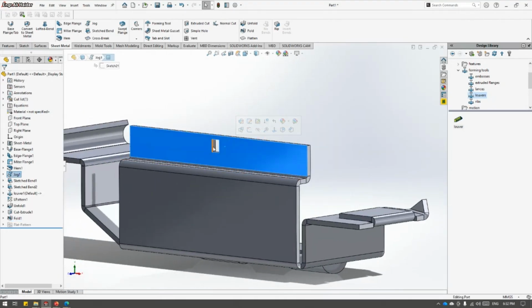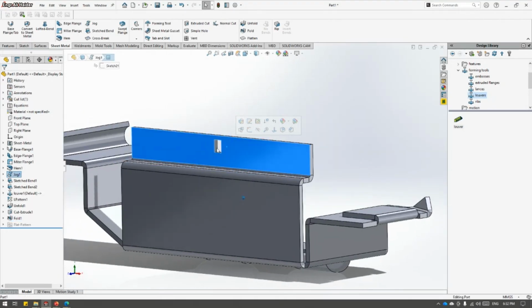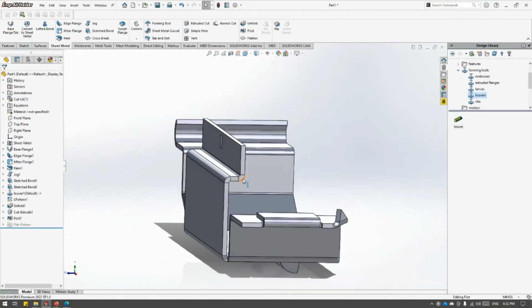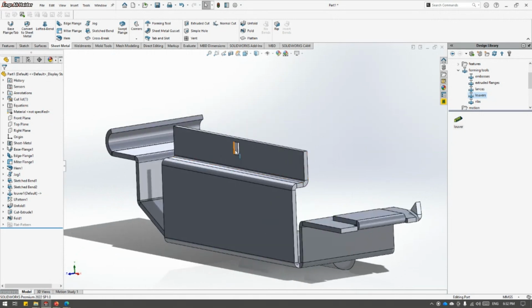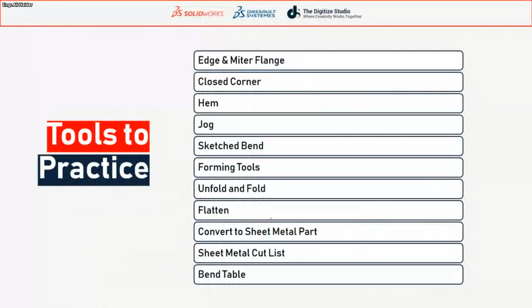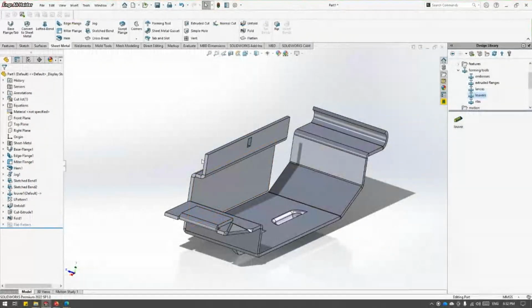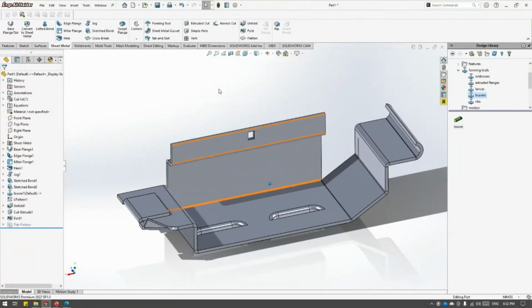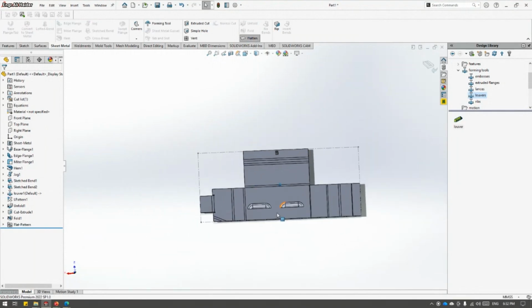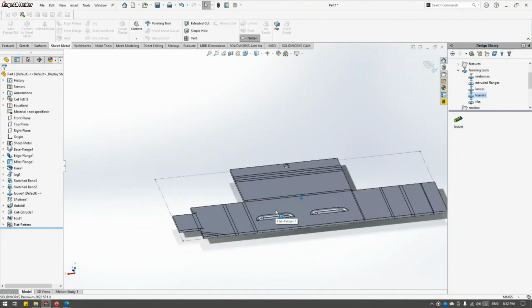Although we can create this in here as well, in some cases we have to unfold or fold our bends before making those cutouts or any divisioning in the sections. So moving on, the next is the flatten. This is a very to the point, easy tool. You can see here flatten. You can see our model has been flattened out.